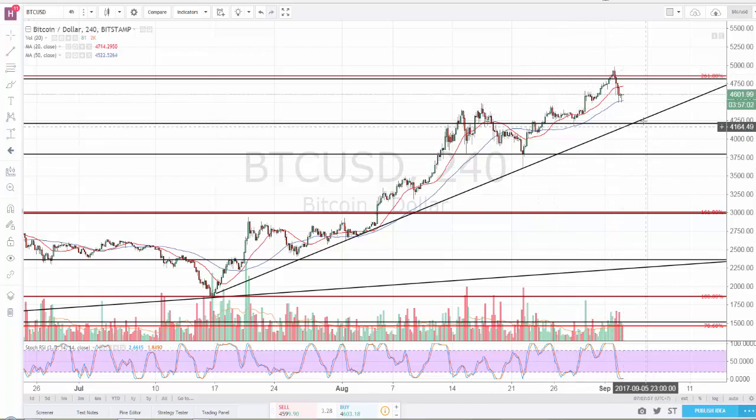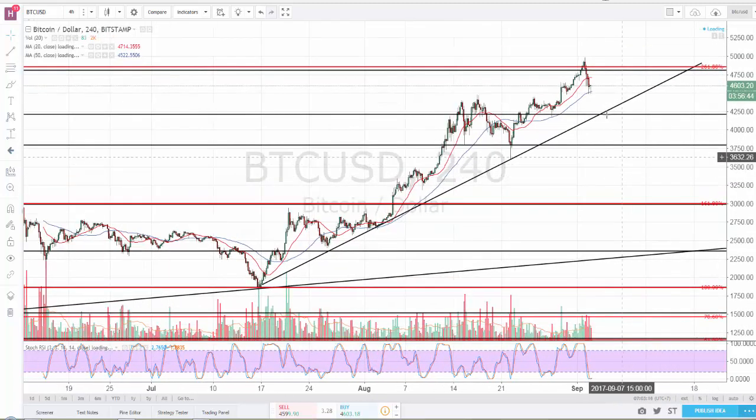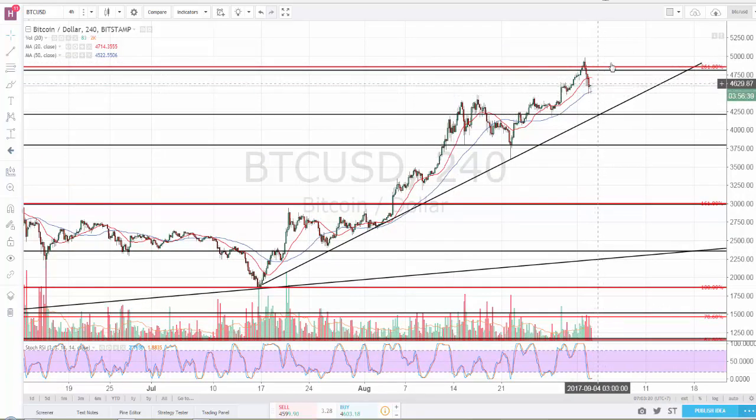But in technical analysis, sometimes the third time is the moment of truth. So if the third time this line is not able to hold it, and it actually breaks it on the way down, and it closes a few candles below this line, then I would expect a huge crash from there. But until this line is tested, I think Bitcoin is going to be bouncing up and down, trying to break the $5,000 level. That's what I see for the short term for Bitcoin.